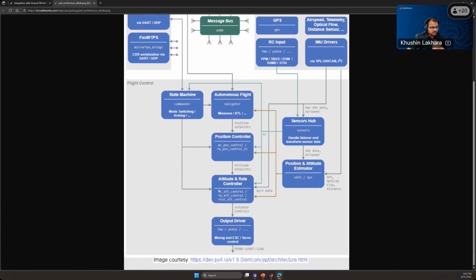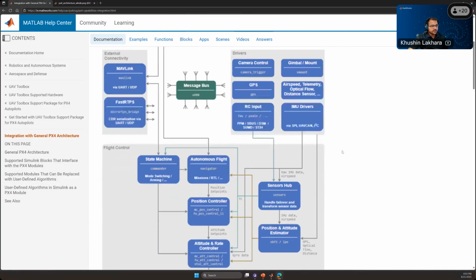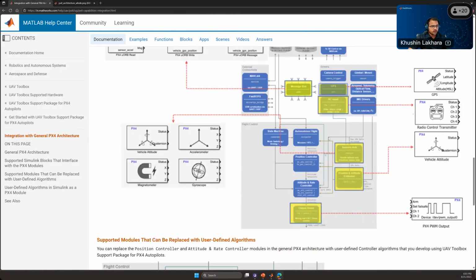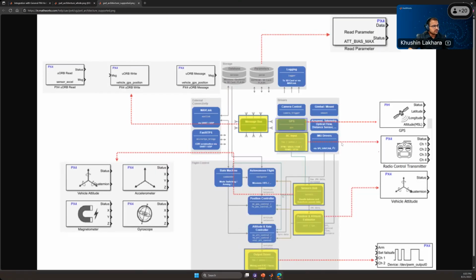For this flight controller architecture, the PX4 toolbox support package offers various blocks that help us for this purpose. From the storage system, we can directly use the read parameter block and read the information. For the messages coming especially from the sensors, we have the PX4 uORB read and uORB write messages that we can use to read and write information from the PX4 hardware.